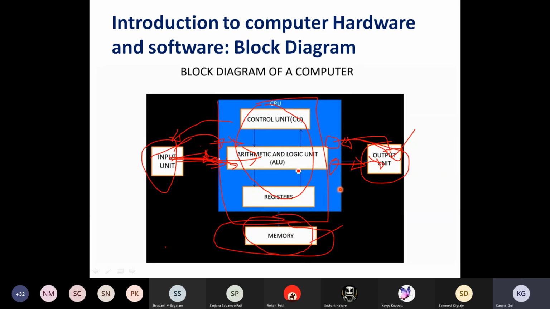This is a very important fact, because every time we compare this system with the human body, whatever the brain is doing, the same kind of task is done by the central processing unit. It is acting as the brain of the system. And if you give the power supply to this, because to operate it we need to give power, that power supply is acting as the heartbeat for this system.